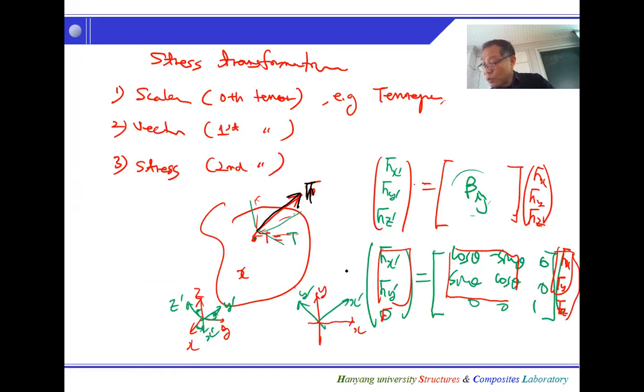This is a physical quantity, and F just stays there. F does not change, but depending on the coordinate system, the component will be this much in one and this much in the other. Simply each component will change, right? So this is the relation, and this is called vector transformation.